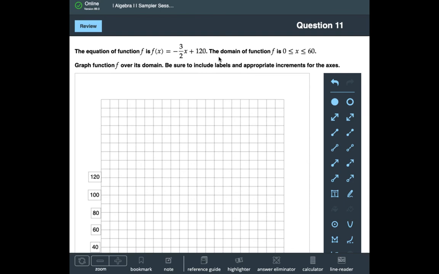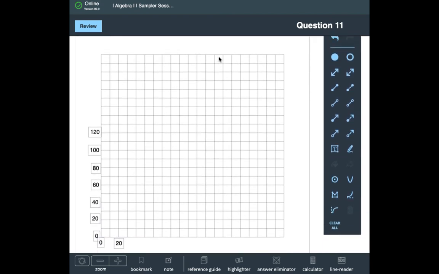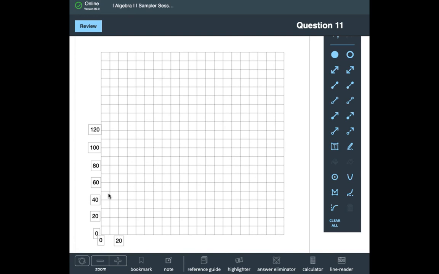So when you are labeling and choosing increments for your axes, keep in mind that it wouldn't be wise to go up by 1 or to even go up by 2s. For this example, I chose to use increments of 10. And notice that I did not label every single line that I went up. So I labeled by 20s, but each line counts as 10. I did that for the y-axis, and I'm doing the same for the x-axis.